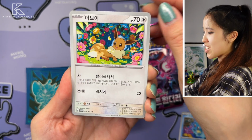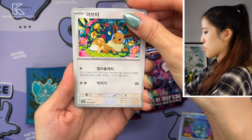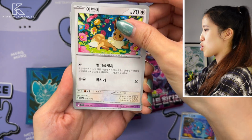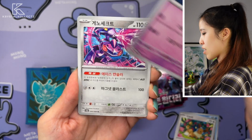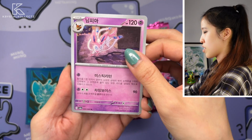I like this Eevee card. It's really pretty with all the flowers. Eevee is a normal type, and the card is a normal type, so when you put a lot of colors on it, it really pops. Hence why the Radiant Eevee is a beautiful card too, the Simplified Chinese exclusive from Charming Stars.